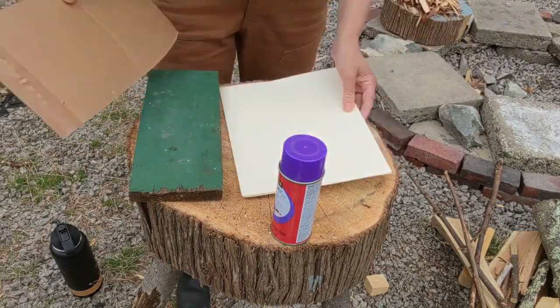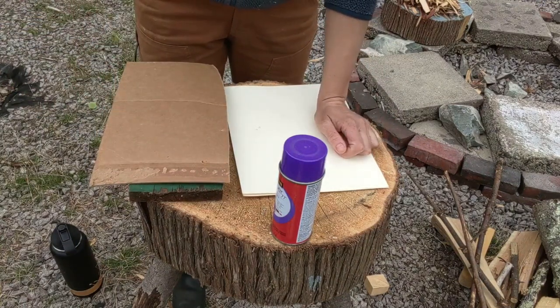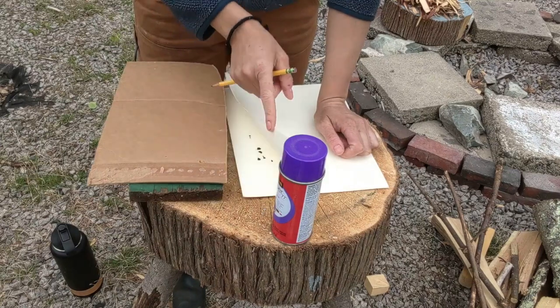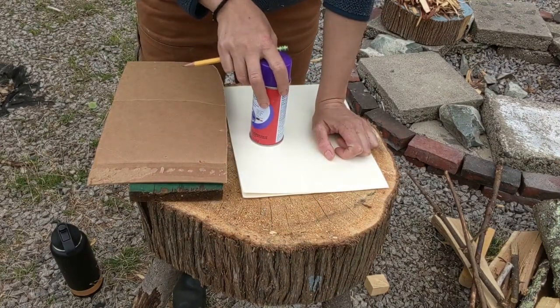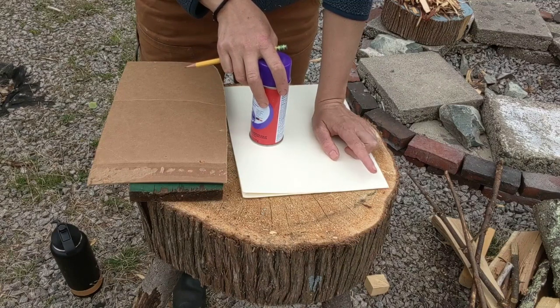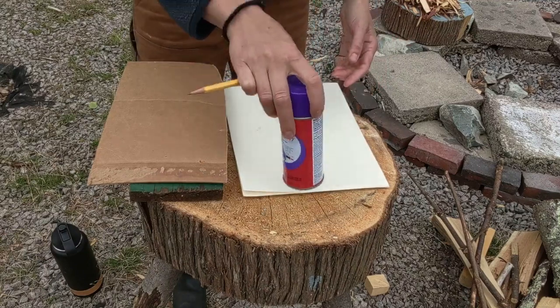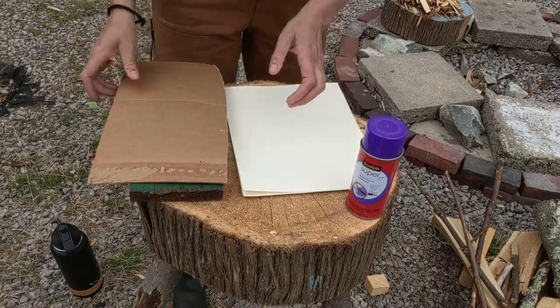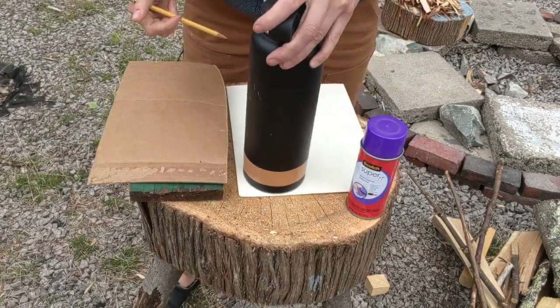But if you don't have thicker paper, you can also use like a cereal box. That would work pretty well. And I'm doing two layers of cereal box thickness paper. If you don't have thick paper, you just need to layer more sheets on top of each other to make it thick. And then I'm just gonna use my water bottle to trace the shape of a circle.